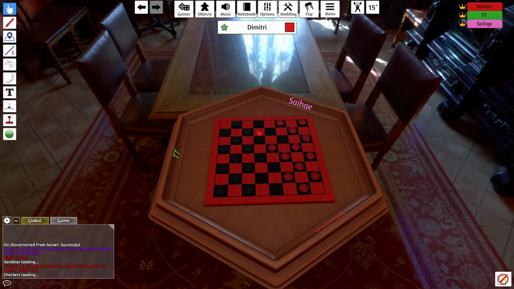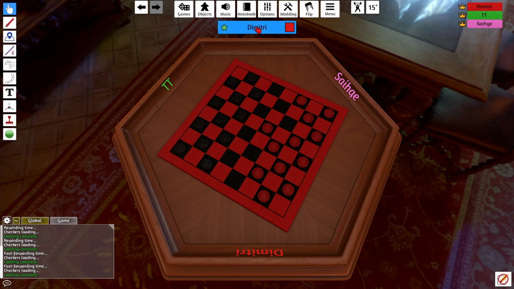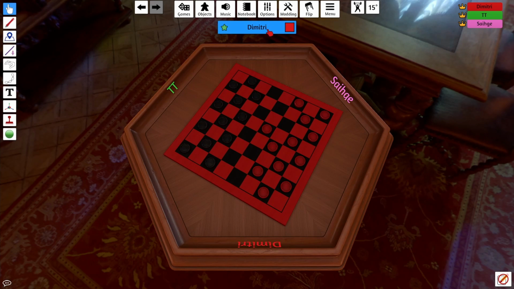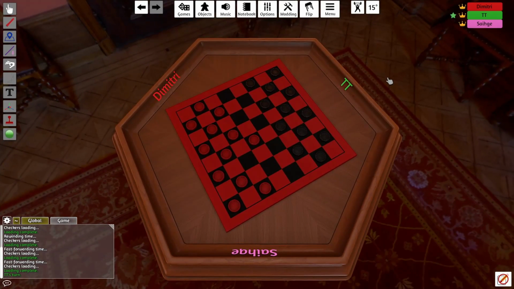It's Saihge's turn. Okay. Why is it not? What's going on? Rewind time. Oh, no. What the fetch? How do you end turn? That's rude. I know. Because it's not your turn anymore. So how do you know who wins? Oh, what the heck? There. Now it's letting us.